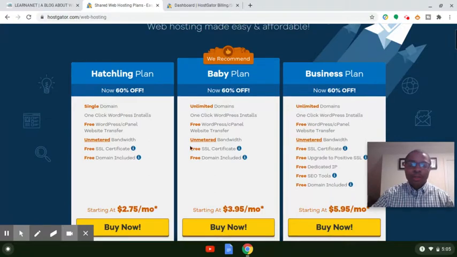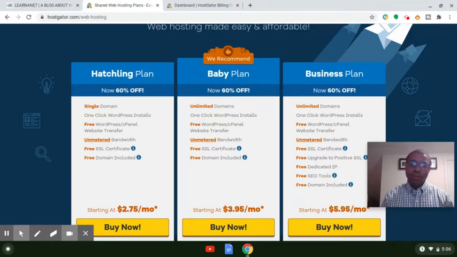So with Hostgator, guys, there are 3 plans that you can select from. They're very simple, not complicated. The Hatchling plan allows you to create just one website online, whereas the Baby and Business plans allow you to create unlimited websites. The real difference between the Baby and Business is that obviously the Business plan comes with a few more perks, some upgrades, but I think that if you are an affiliate marketer or network marketer, and you have several projects online that you want to accomplish, the Baby plan should be ideal for you. That's in fact the plan that I'm using and that we're going to be using in this video tutorial.